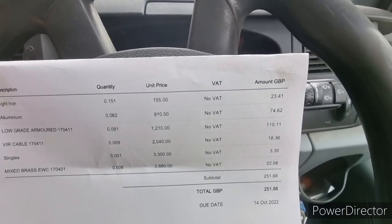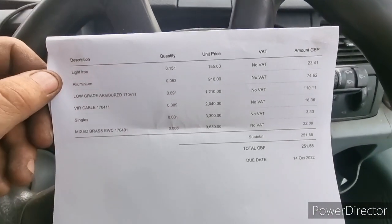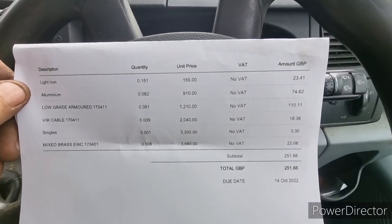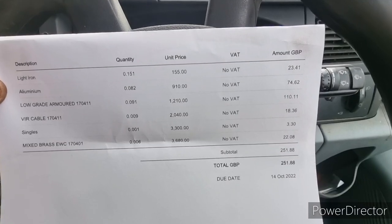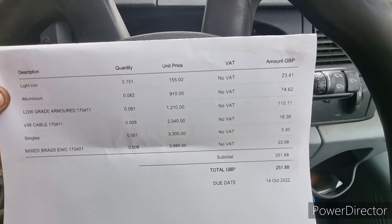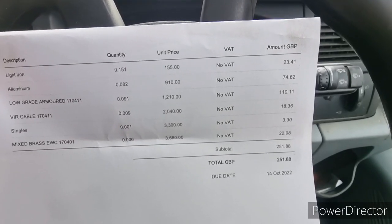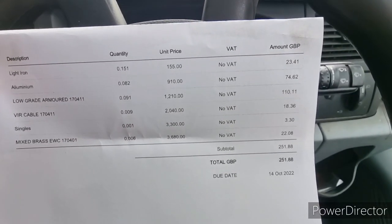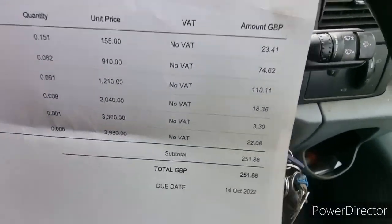We're bringing back at the weigh. Well, there we go, people. So the light iron, I had a washing machine and a couple of other little bits, 23 quid. The aluminium, all them lights, £74.62. The armoured cable, £110. Lovely. Little bit of VIR that I had, 18 quid. And the singles was £3.30. Oh, and that little bit of brass that I had was £22, with a grand total of £251.88.